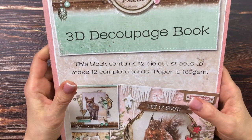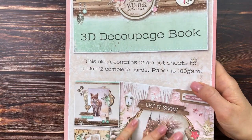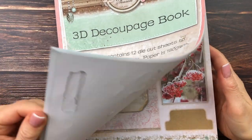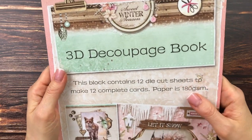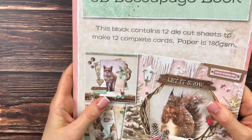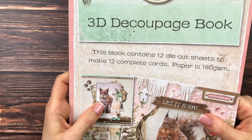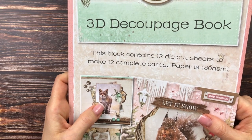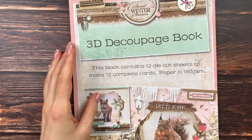And she had sent me this, I think in December last year, and I've already used quite a lot of these die cuts. So she's definitely at an advantage because I don't think she's used any of these. But in any case, I happily accepted her challenge, and I'm very curious what she's going to make in her journal. And let's see what I can come up with for my journal.